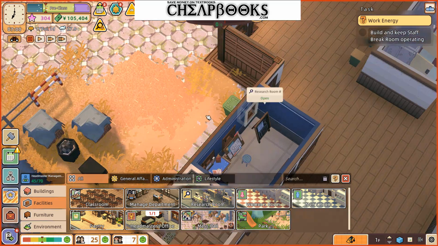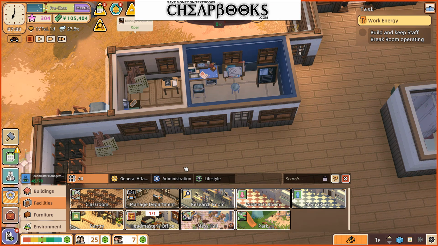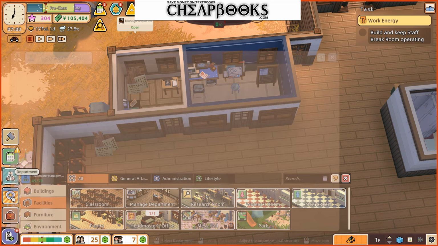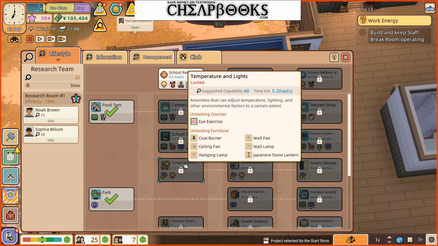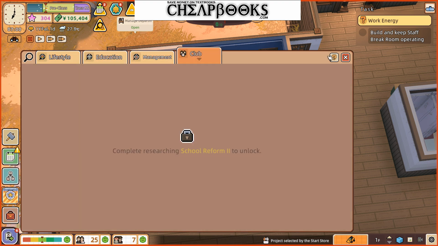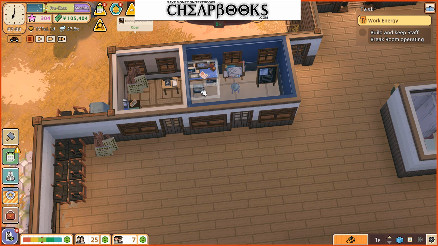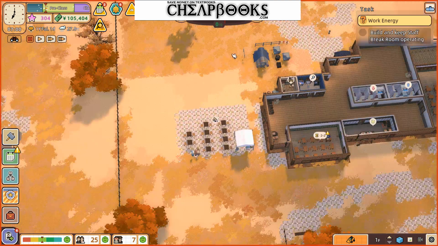This is the research room, and in order to create some of the rooms, you have to go to the research tree and you have to research, for example, the food tent, cafeteria, the temperature and lights, broken up into categories. And you can assign teachers to perform the research. This is the management room. These are debris that you should remove. There's some objects outside that look like they're unnecessary that you can remove.